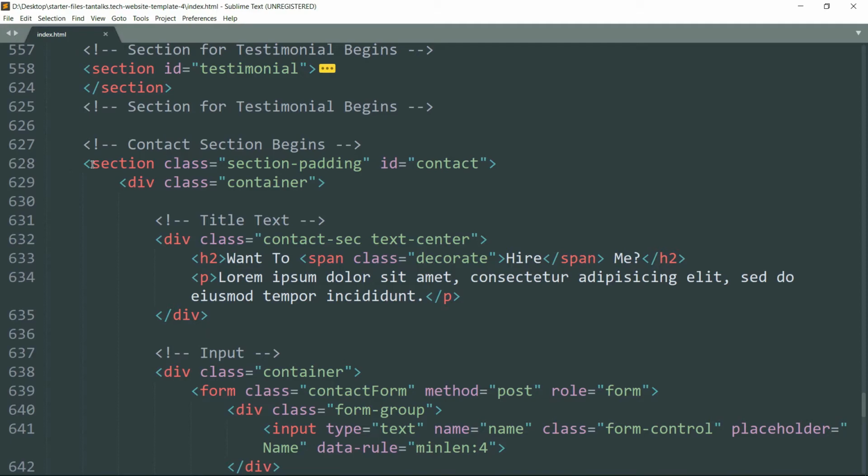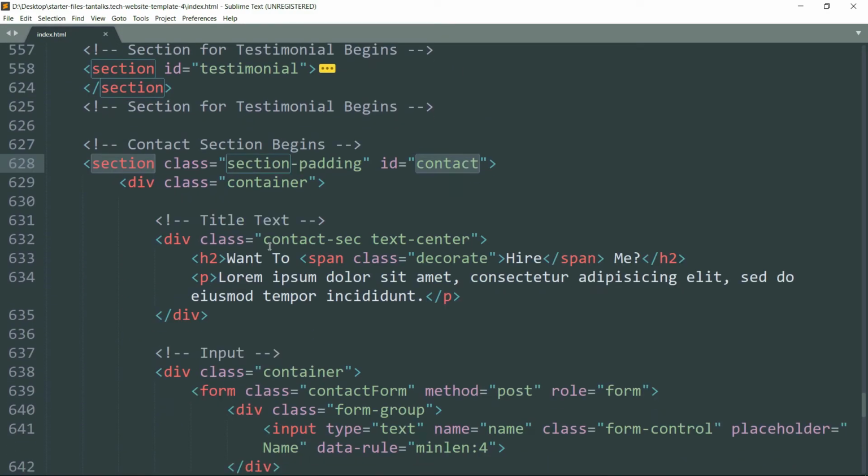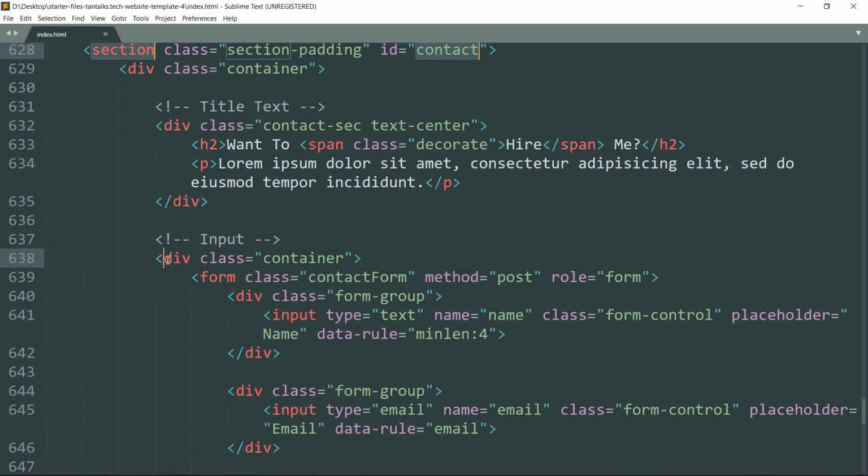This is the section and this is the ID, and both of these are siblings. This is the div and this is the container. These two are siblings as well.